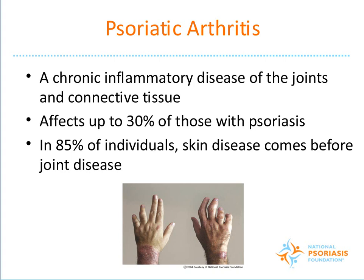And, of course, it's important to recognize it and have appropriate referral and evaluation. We have very good dermatologists where I am, and if they have an individual that has psoriasis, they will often ask them about joint complaints, because if their skin manifestations aren't that severe, they may be on very mild medicines, but at the same time, if they have joint involvement, they could have potentially joint damaging disease that could be stopped, but only if it's recognized. All told, the skin disease usually comes before joint involvement. In some cases, like, for example, in children, you can see skin disease coming after, which becomes a little bit more difficult in terms of deciding what the actual inflammatory arthritis is.